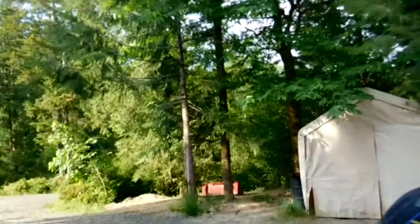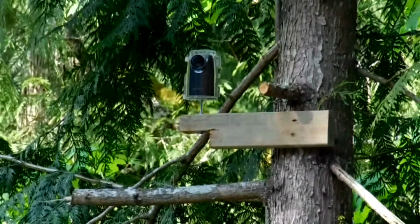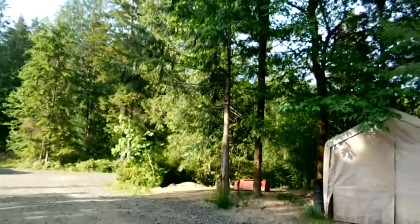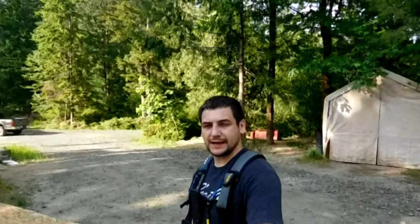I haven't done this actually. I haven't framed this front wall up for a couple of reasons. One of the reasons is, as you can see, which I've showed you guys before, that time-lapse camera right there on my nifty little mount that I built for it is taking pictures of the garage. And I haven't wanted to put the wall in front of that camera.